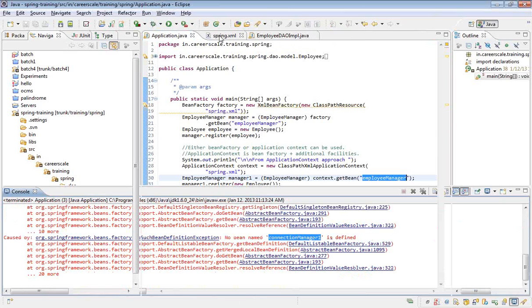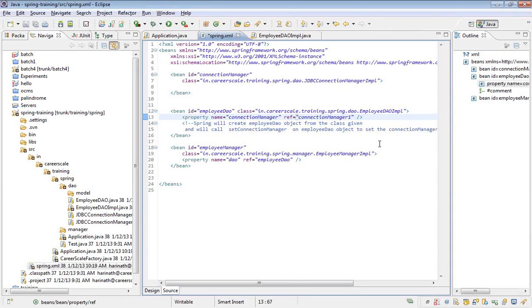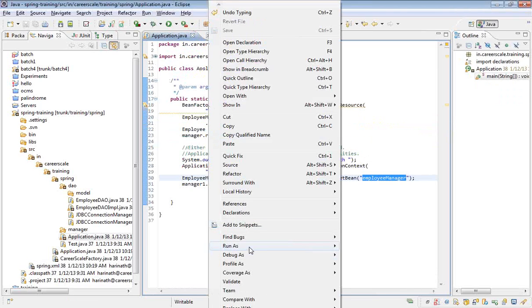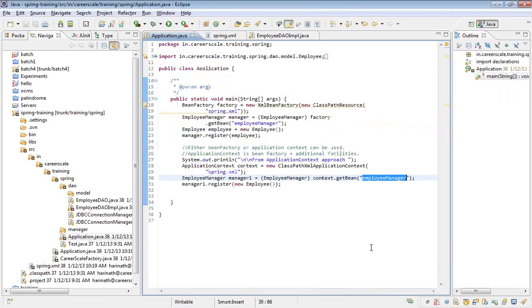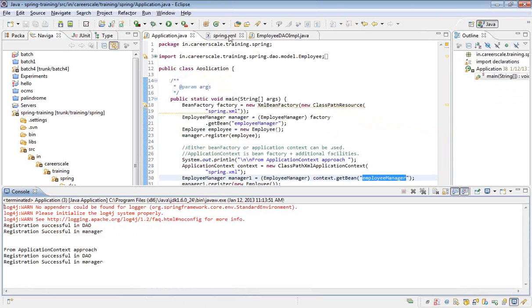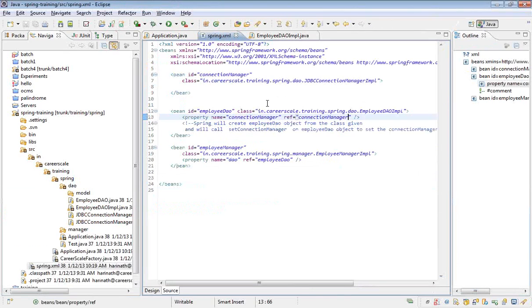If I give a wrong name in the reference, it says no bean named connectionManager1 is defined. So now I rectified that, I removed the 1 added at the end, and if I run the application code now, it's going to work. Why? Because when I give a reference, it should be able to find it.